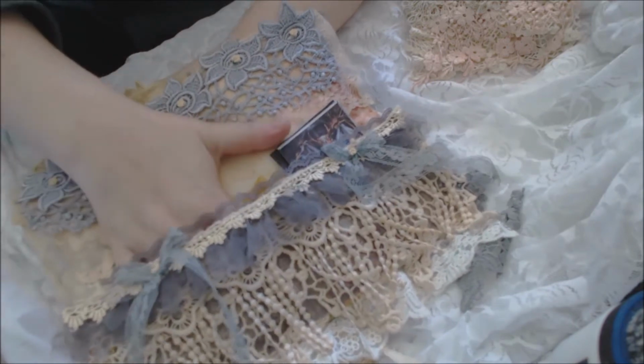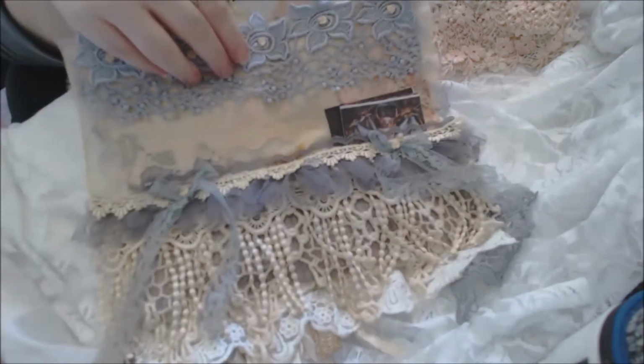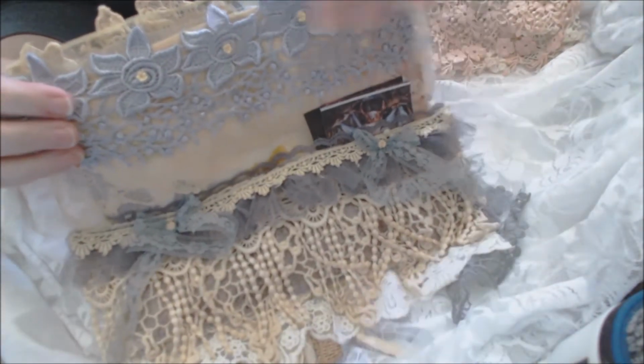So yeah, they make nice gifts, I think, these pocket pages. And it was actually my friend Maggie White who taught me how to make these. So thank you for that, Maggie. And I've added a few more clay flowers and then some of the cream colored clay flowers along the top here.